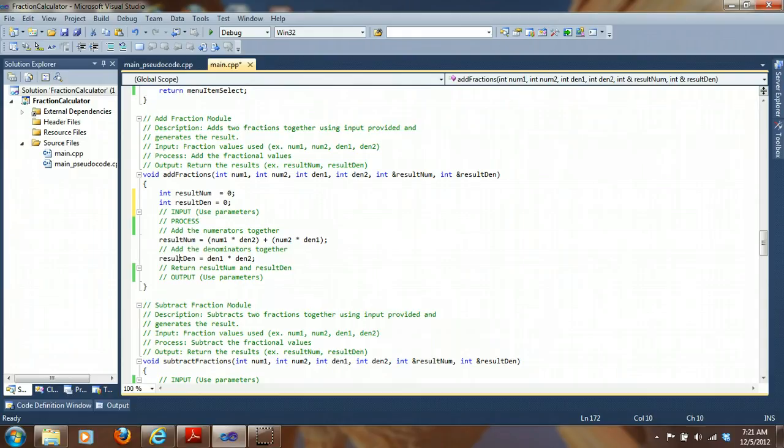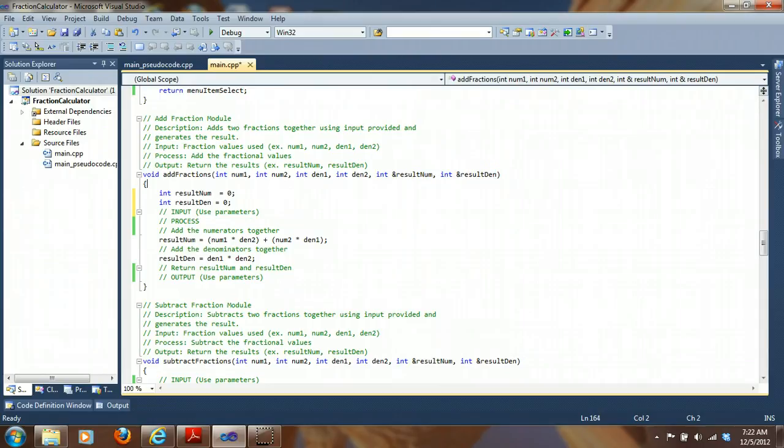Because we have 2 values that we want to return, we can't really use our return type because our return type can only return one thing. Now, when you get into more advanced C++ topics, you're going to see that there's something called a structure that we could use, and we could just return one structure with all this information. But if you don't use structures, there's a second way we can do this, and that's basically adding parameters. Okay, that's why I've added these 2 resultant numerator and resultant denominator.